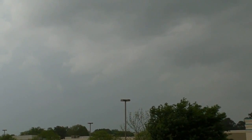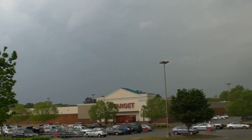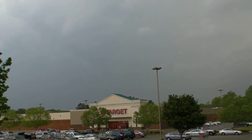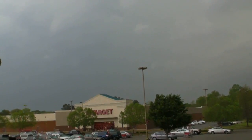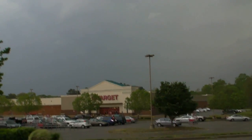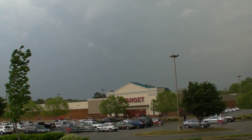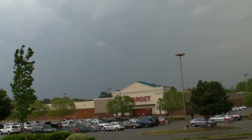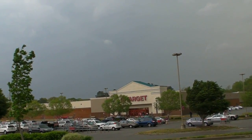I'm going to try and clean the screen up a little. We've got a lot going on here. And on Highway 401, we're seeing debris. The radar looks to be showing us some debris with that signature, and that shows up nicely right at the tip of that hook echo. So folks in Holly Springs, this tornado is on your doorstep right now, and it's going to be crossing over. I'm going to zoom in and show you some of the streets in Holly Springs.